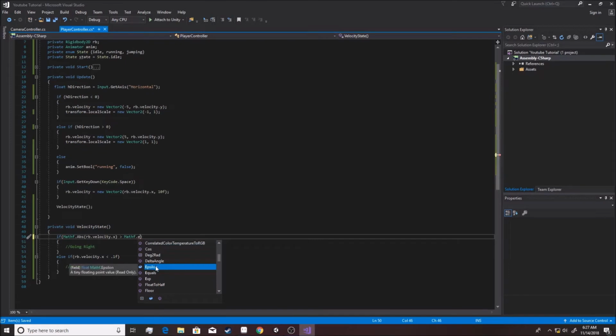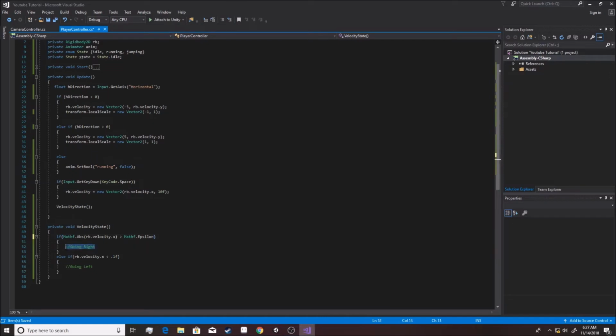Yeah, .Epsilon. You can use that. That's basically the smallest possible number that it could be. So it's better than putting 0, because 0 is very tiny. Like, what if you have 0.0001? Then you're moving. So we're going to do it that way instead.